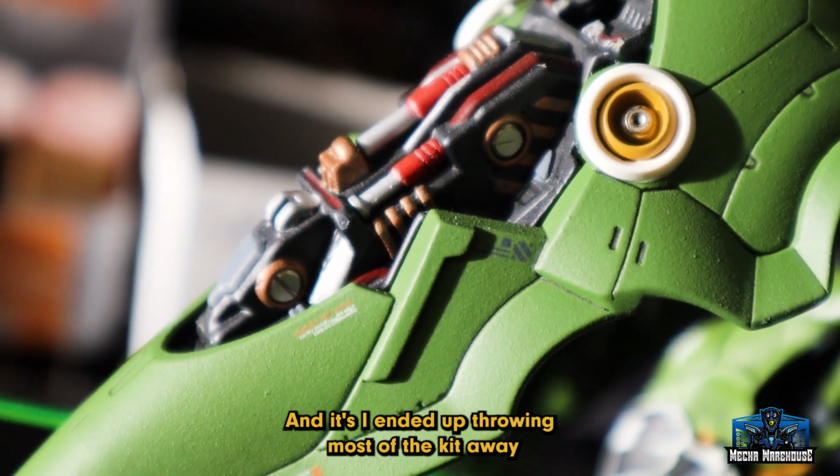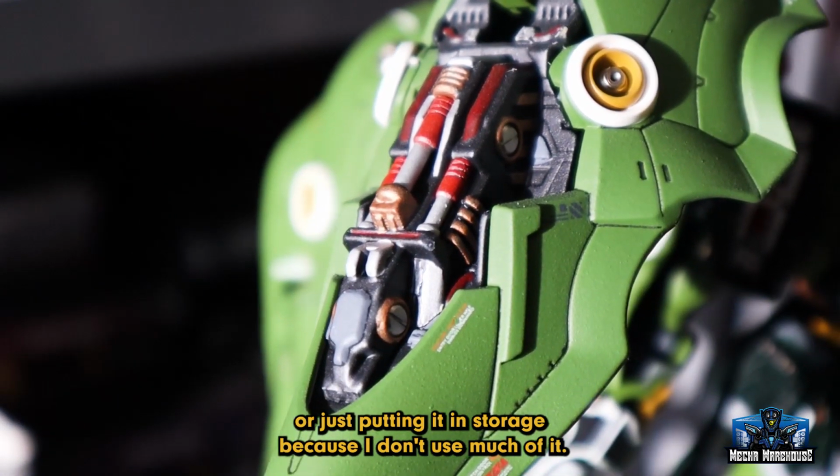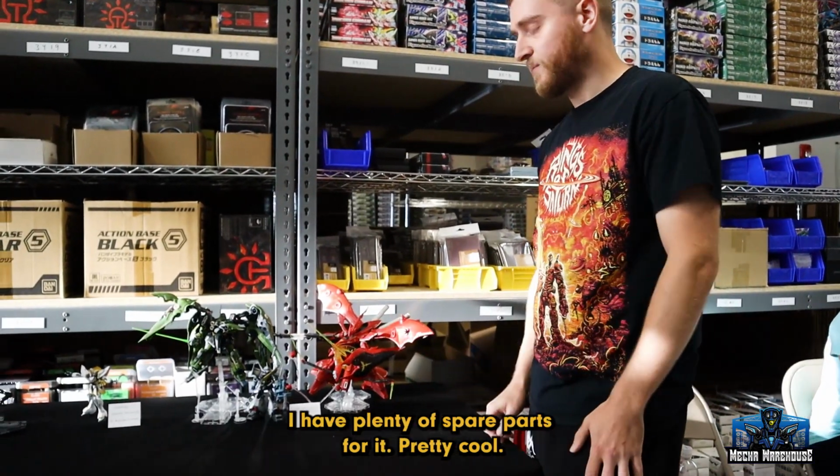And I ended up throwing most of the kit away. We're just putting it in storage because you don't use much of it. I have plenty of spare parts for it.